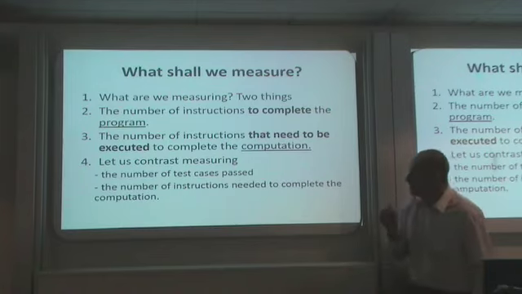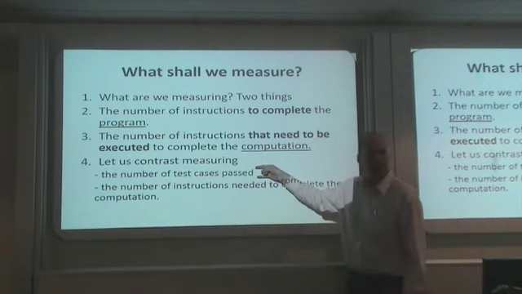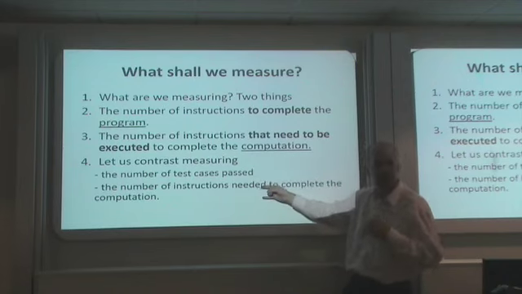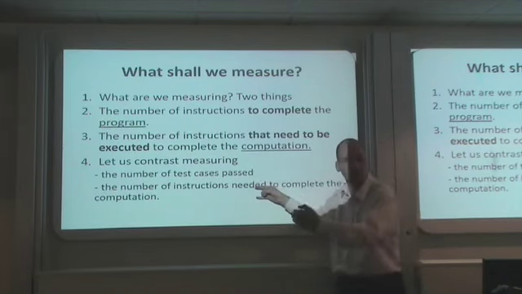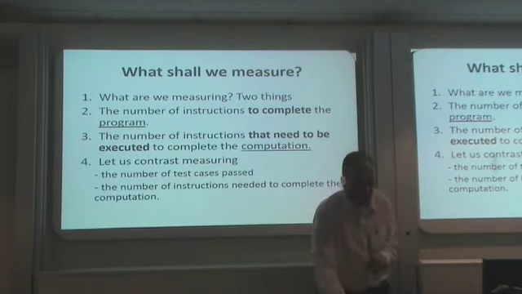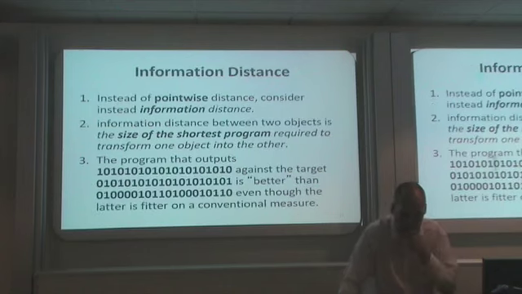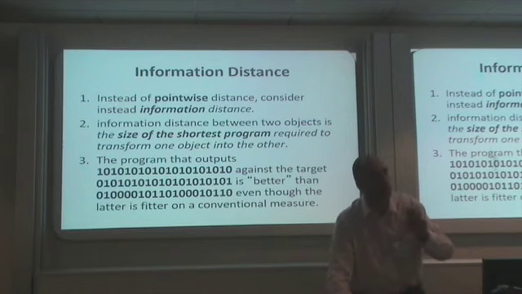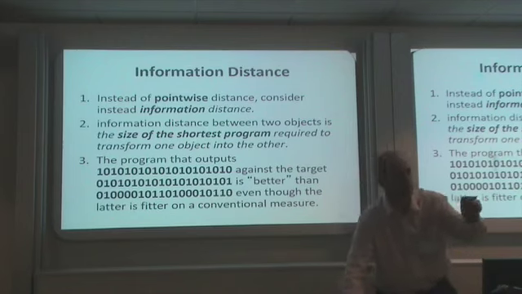So this is the conventional view: how many test cases have we passed? Each test case you pass or fail. What we want to measure is the number of instructions needed to complete the writing of the program. I think conceptually that's quite straightforward. How we do that is a bit more difficult. But it's assuming that the part of the program is correct, that you know that part of the program is correct, that you have the notion of correctness. Can I pose a question?